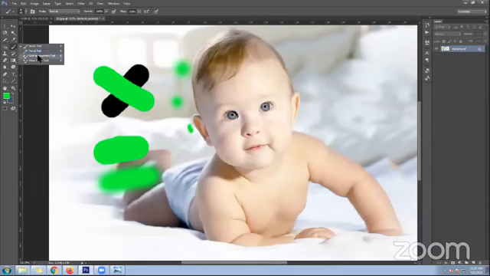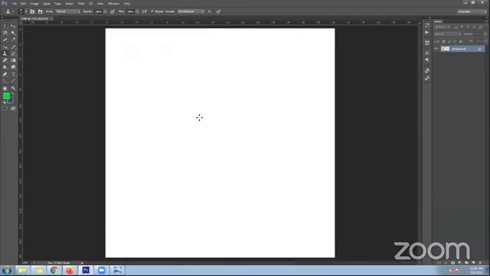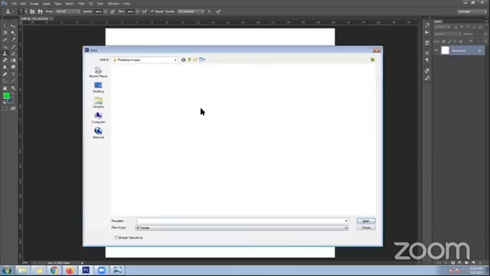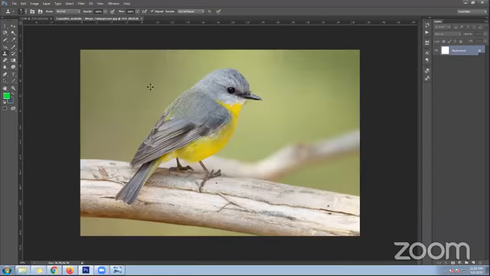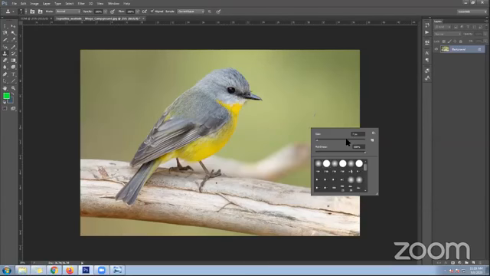The pencil and color replacement brush work the same way, all those have the same function. Pencil means you can create very small strokes, so it doesn't matter. And next we'll go to the clone stamp tool. Cloning means I'm going to copy something. So I just click here on this edge.